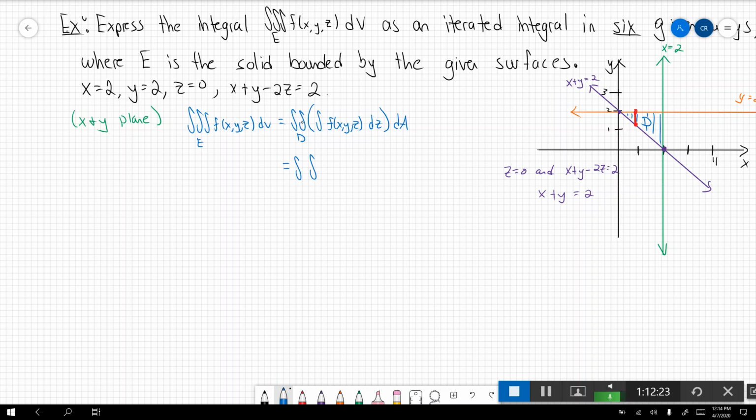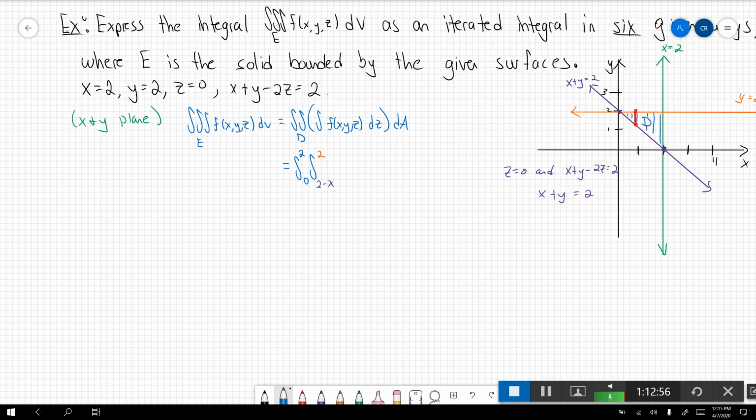First, the integral for the outside region right here. So that's going to be these vertical heights. That means it goes from this equation, the purple one, all the way to the orange one. The purple one has an equation of y is equal to 2 minus x. And it's going to go all the way up to the equation of y is equal to 2. There we are. And then these vertical heights change whenever these x values change, and the x values only change from 0 to 2.